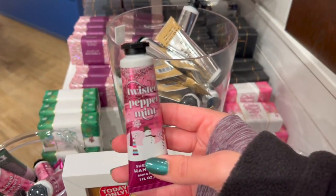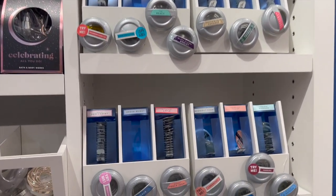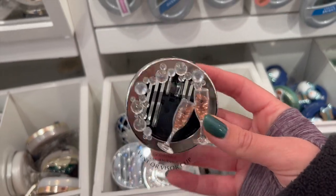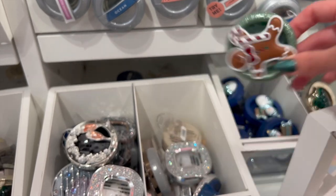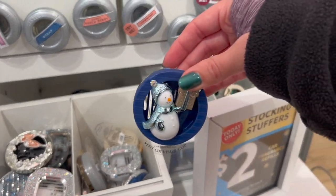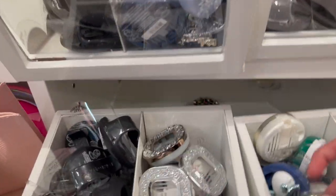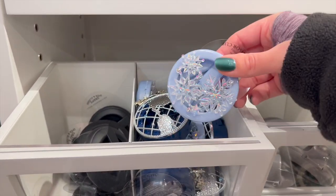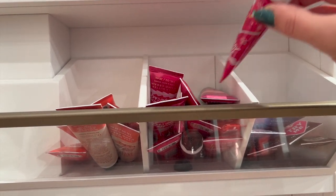I didn't see hardly any mini body lotions, which was kind of weird. They had some hand lotions — the paraffin and the shea butter — and Twisted Peppermint. Then there's the whole wall of all the car fragrance refills, which were two dollars today — honestly a good deal. I don't really use them anymore because I don't use my car that much. But I wanted to show the little holders for the car scents — a little gingerbread man, a champagne toast one, some snowmen, a little Christmas tree, one with really pretty lights, a blue sparkly version, the Santa traveling the world, and a beautiful snowflake one.